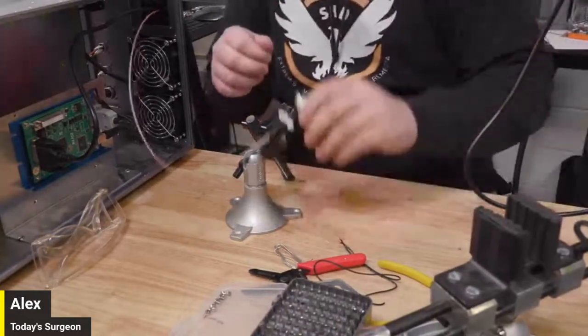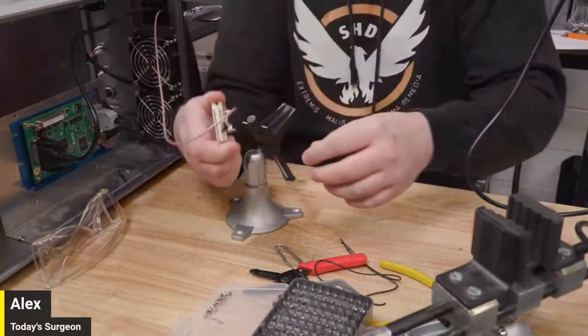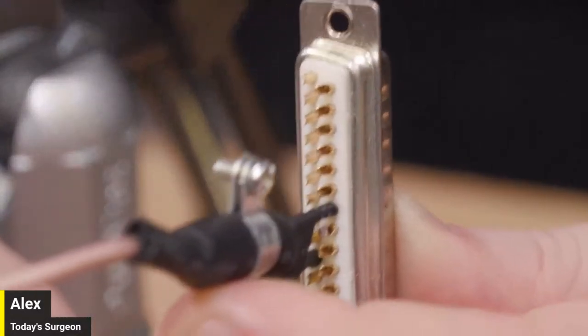Yeah, so if we look here, guys, on the back of the D-sub, it's not going to be the easiest to see, but you can see the real-life version of this here. Let me put this in frame. So here, you can see, let me see, which way? There we go. Oh, that's actually kind of perfect. There, if I can get it to focus.